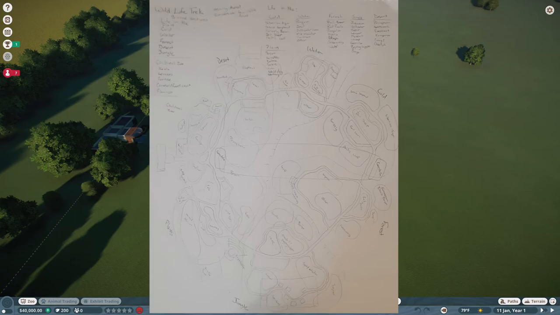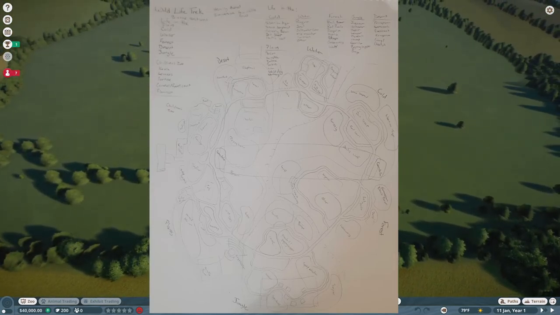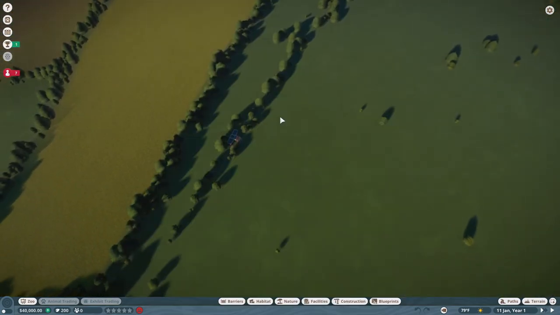Starting off here at the front is going to be the entrance area, moving into a children's zoo, which is going to have the flamingos, lemurs, koalas, at least one of the tortoises, and then it is going to move out from that into the rest of the map. This is a temperate North America map, so I am going to get started here building up the entrance plaza.